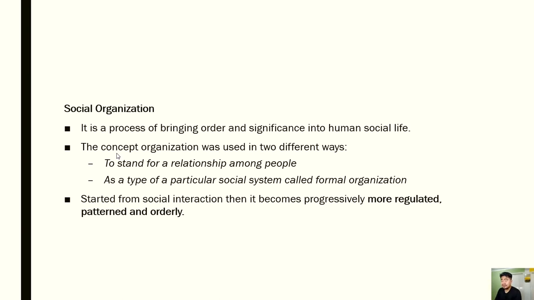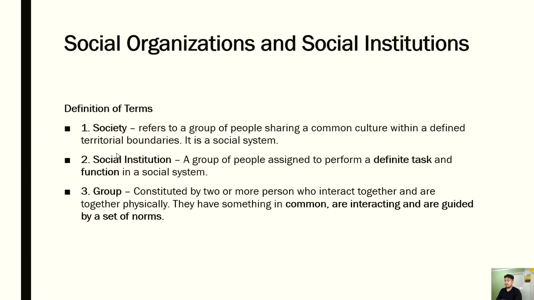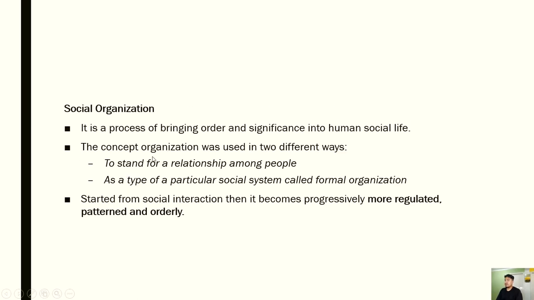At dito napapasok yung social organization. Now, kanina, anong definition natin ng social institution, di ba? Definite task, let's go back na lang. Yan, definite task and function. Yan yung institution natin. Now, when we define social organization, it is a process of bringing order and significance into human life. Now, medyo mahirap pa rin yung terminology na social organization when we compare it with social institution. But let's look into the term organization. There are two words coming from the term organization.